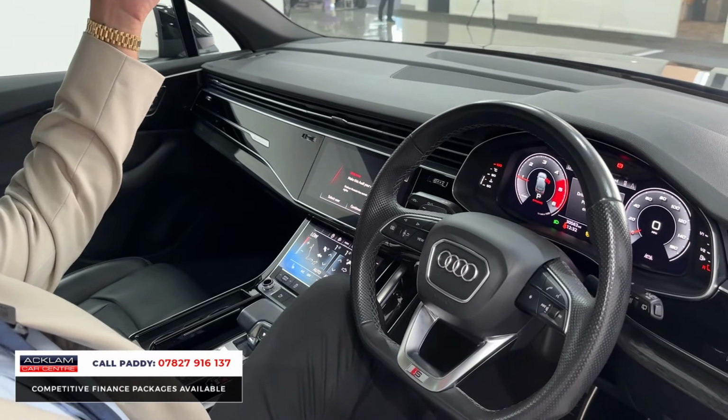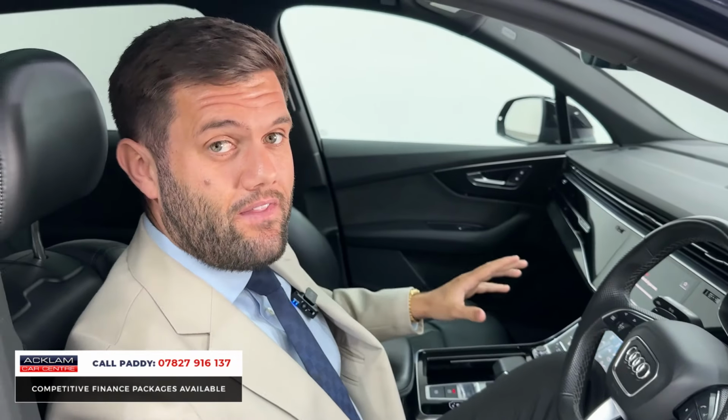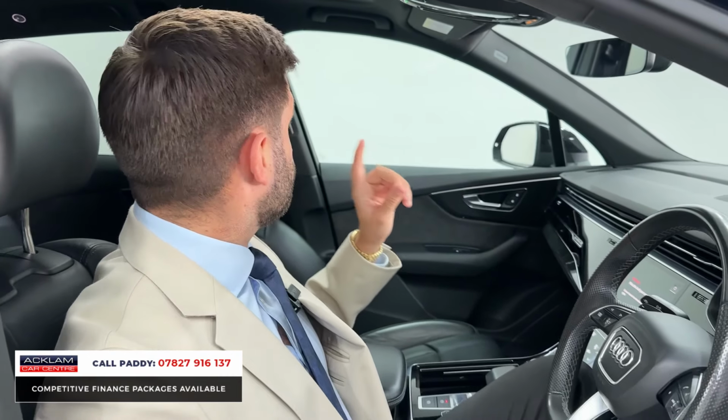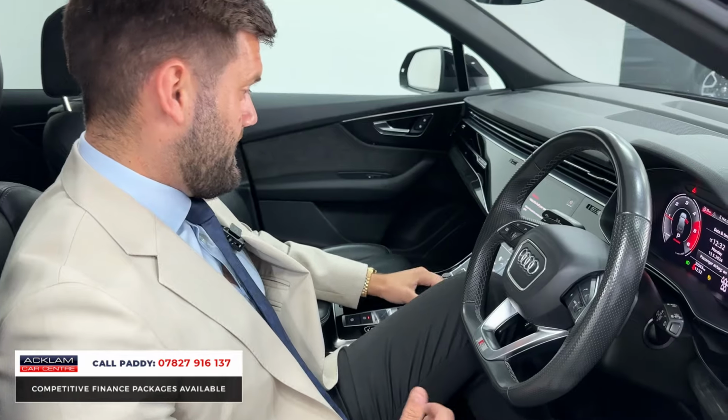The roof is an absolute monster one. I purely know how hard they are to come by because I had to wait for ages to try and get one, purely because of that semiconductor issue. So, one, it's a huge cost. Two, it's just a nice bit of spec to have.